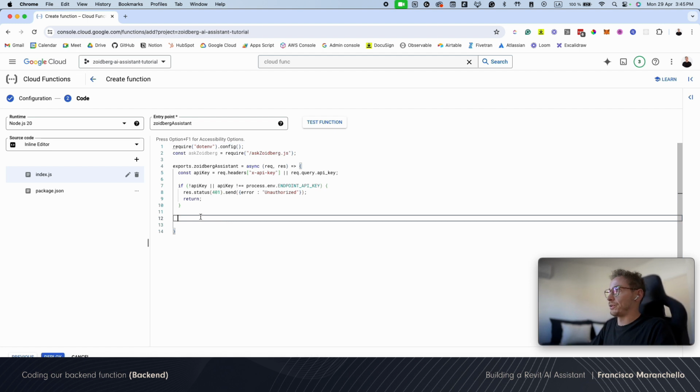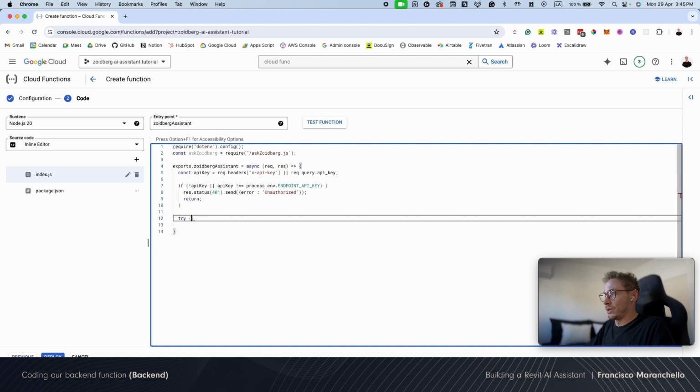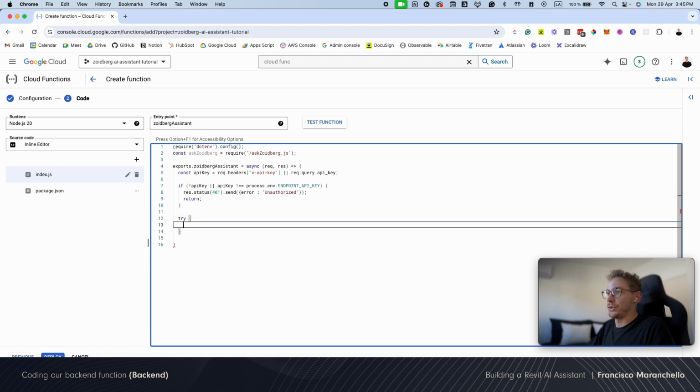So first thing we're going to do is a try catch block. So this will try to execute our code here, and if something fails, we'll send the user an error. So we're going to create a variable to store the user instruction, the prompt that our user gave us. That is also going to be in our query parameters. So we're going to call it instruction.